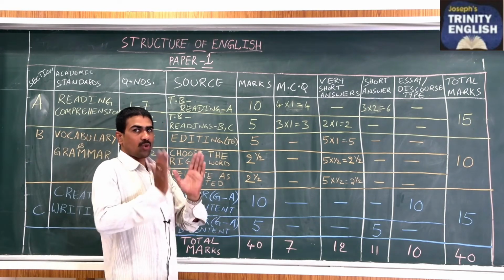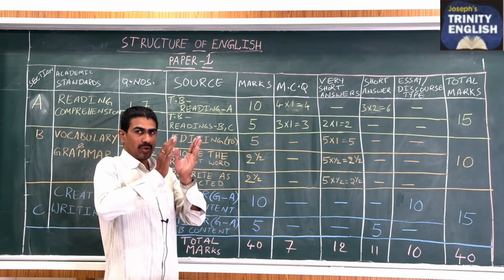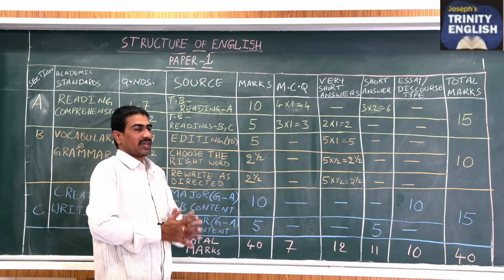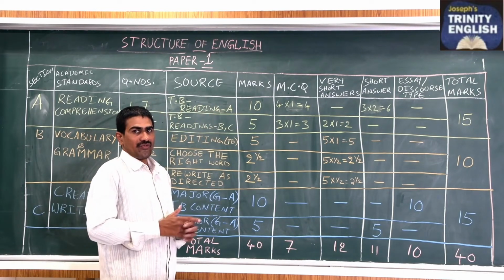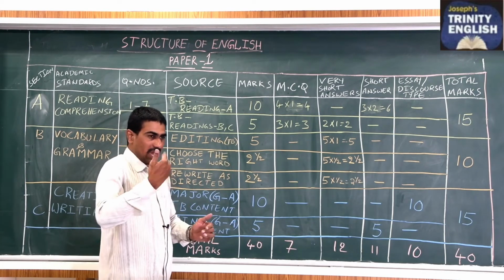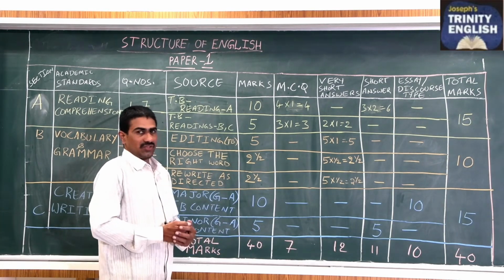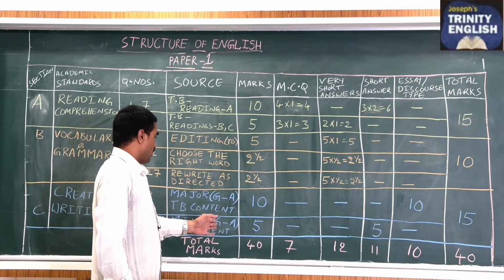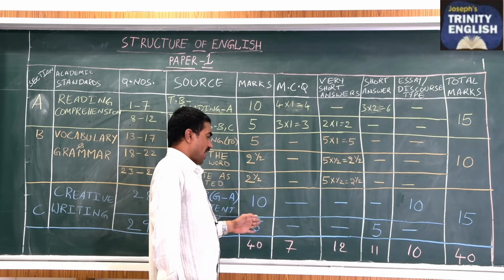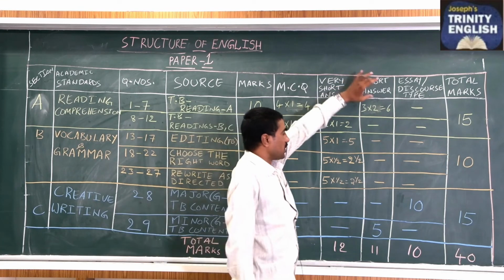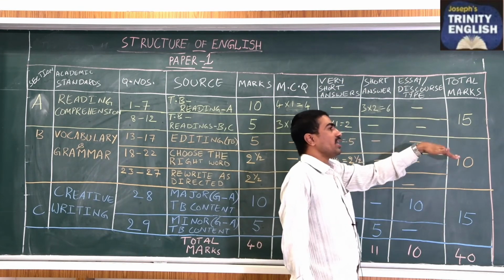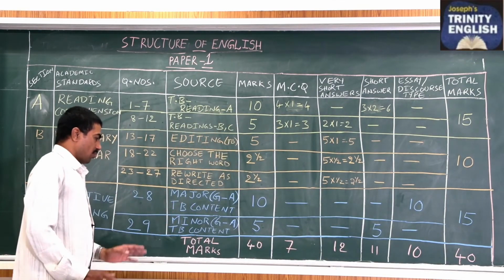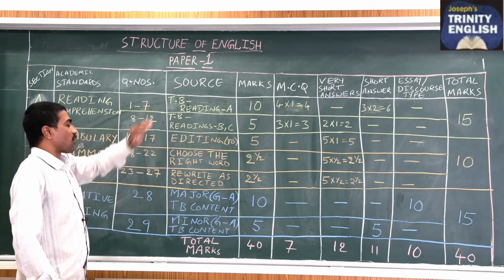So when I say group A, group B, students, if you look at the back of the textbook, in your academic textbook of 10th class, on the back side you have a box where they give you what the discourses are. Of course I will be discussing further in this video what the discourses are under group A, group B. So now you just have an idea about it, and there are 5 marks allotted to this one, and it comes under short answer questions, and totally for this section we have 15 marks, major 10 and minor 5.